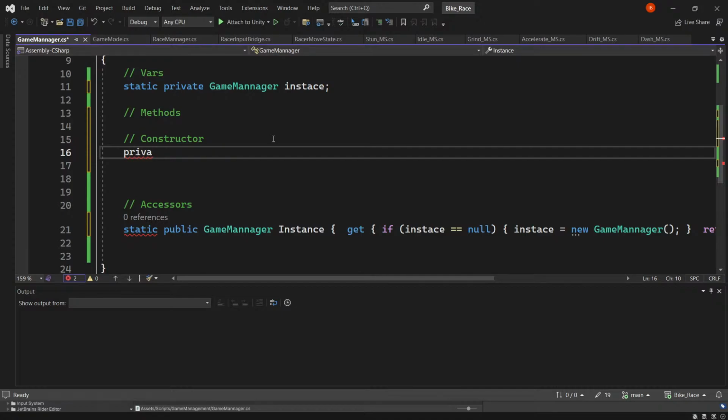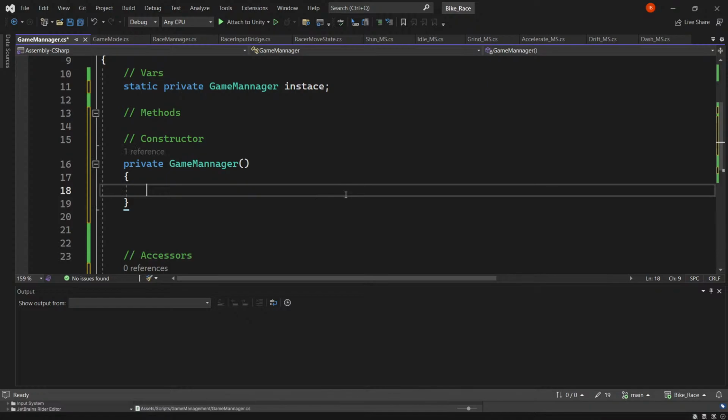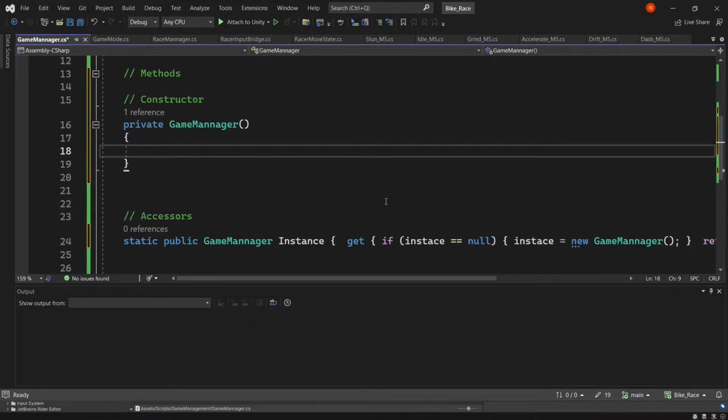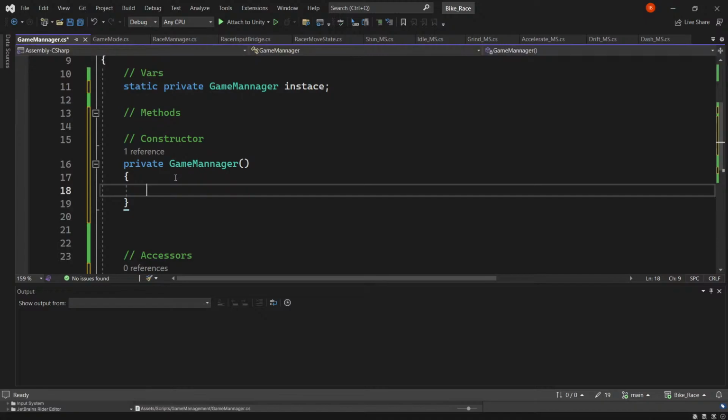It has an interesting effect in Unity that I've seen. So private GameManager. In the case where it doesn't make it so you can't add this as a component, because this is a public class GameManager, you can still add this as a component, but you can't create, what was it?